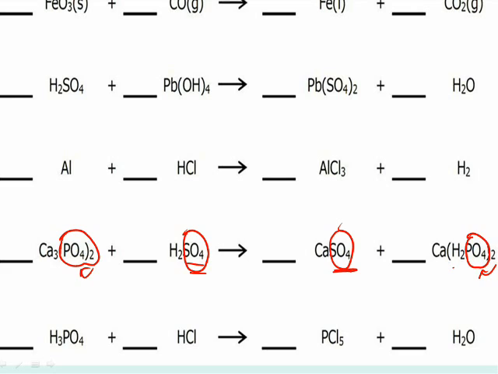That's balanced. But the hydrogens here, the hydrogen gas, the diatomic here, there's 2 here, which multiplied by this means there's 2 groups of H2, but there's just 1 group of H2 here. So I'm going to put a 2 here. And then let's see what we get. Then the only problem here is the sulfate is now unbalanced. Let's put a 2 in front of the sulfate. Those are balanced. Let's look at the calcium.